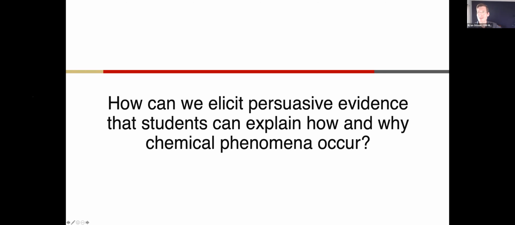I think also consistent emphasis on how and why things happen in all parts of a learning environment is going to be important. I think Melanie Cooper's done a lot of work on that. These are hard, these competencies. I mean, atomic molecular behavior is extremely counterintuitive. That phenomenon of exothermic dissolution is very complex. And so if students have never thought about how and why things happen from the perspective of atomic molecular behavior, that's going to be a heavy lift. Yep, draw and explain. Wonderful.